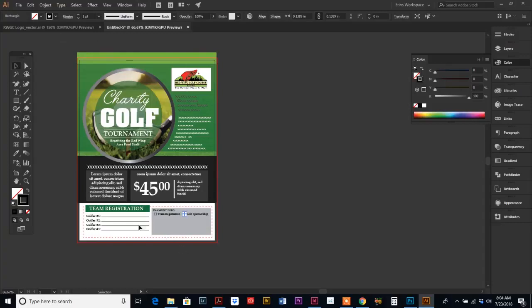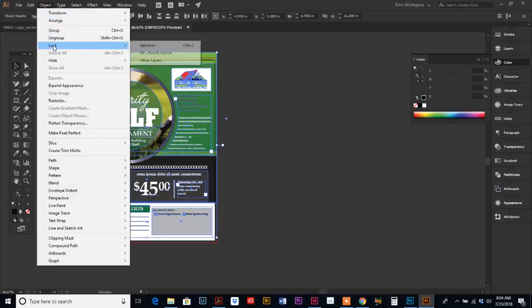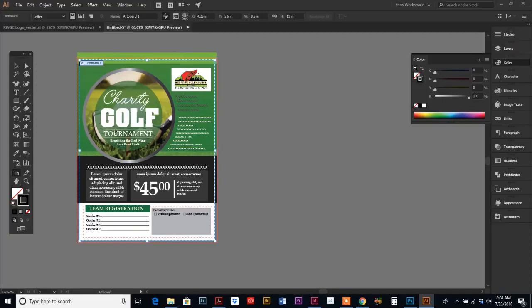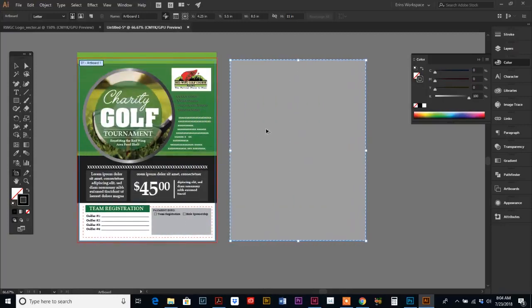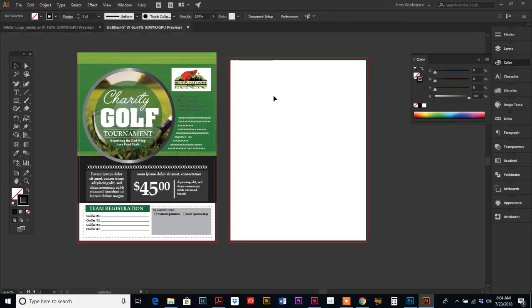If you don't want all of your artwork to copy over onto your second artboard, we just do a Control or Command A to select everything, and then we can lock it down by going to Object Lock. All artwork above. There's different options here. We're going to lock our selection. So now if we go to our artboard tool, click on our artboard, Shift Control Alt and slide it over, it only copies over the artboard and your artwork stays where it's at. It doesn't duplicate the artwork if it's locked. So you can do it either way depending on if it's helpful or not helpful.